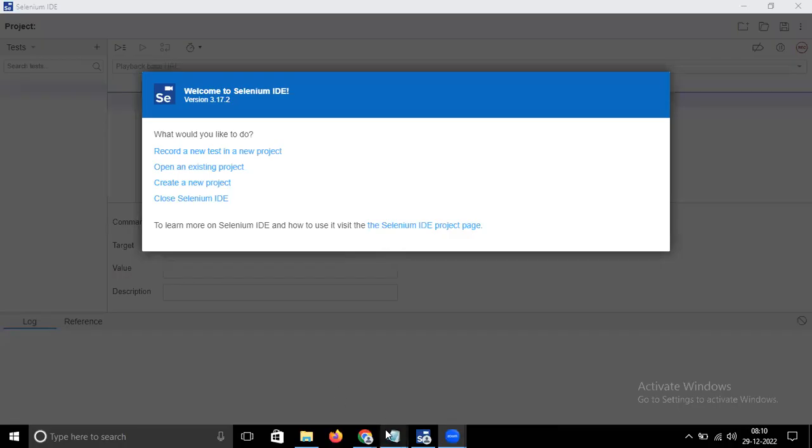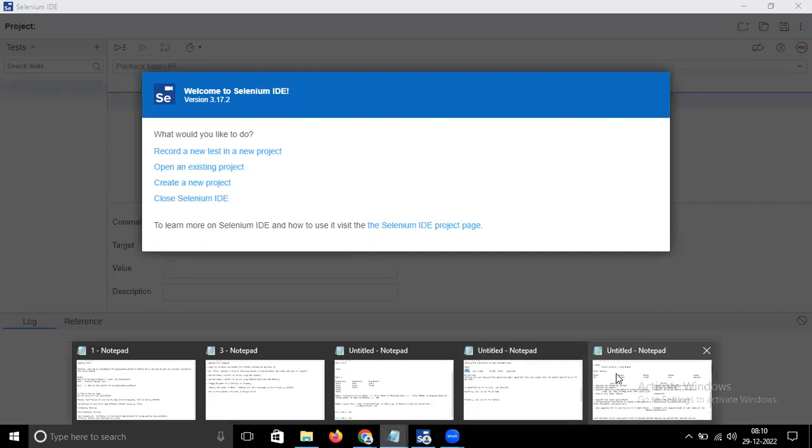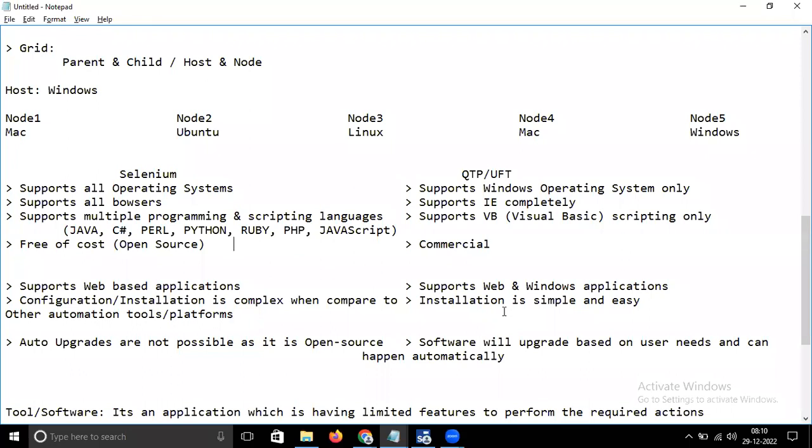Okay, let me share my screen now. So last session we discussed Selenium IDE: the Selenium introduction, the differences between Selenium and QTP or UFT, and why we are preferring Selenium over QTP or UFT right now in the market. We started discussion about Selenium IDE and how the installation works in real time.